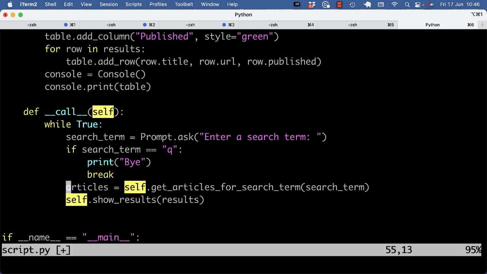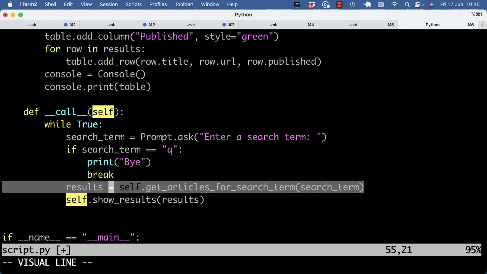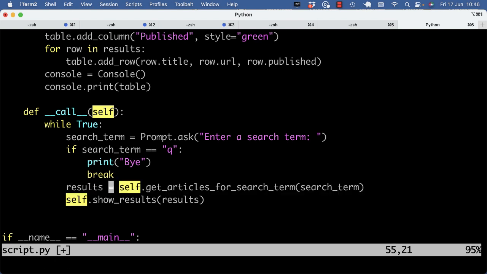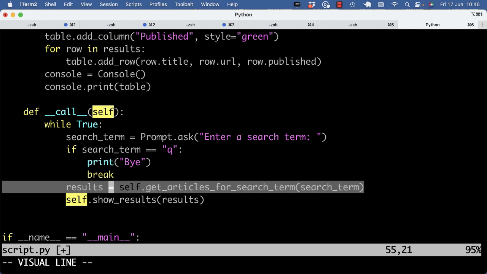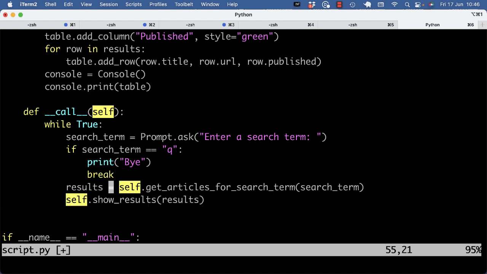Undefined name results, because I mistyped this. And by the way, notice that we don't cast it to a list. It's a generator, right? But as we're going to use it in the for loop, it's smart enough to exhaust the generator, so we won't hit a StopIteration exception. So that's nice. Notice as it's a generator, we can only use it once, but that's exactly what we're going to do. If for some reason you would need the results multiple times, then you need to store the whole thing in memory, and that you can do by casting it to a list.